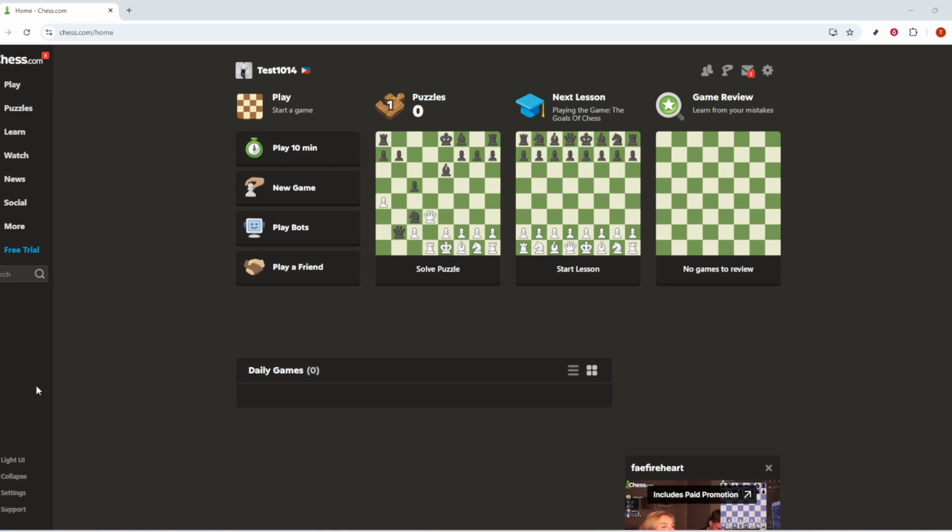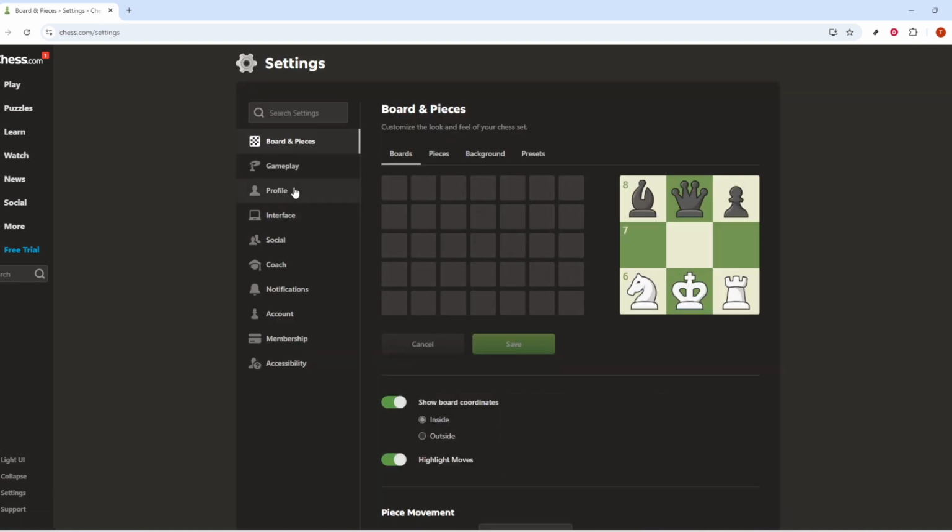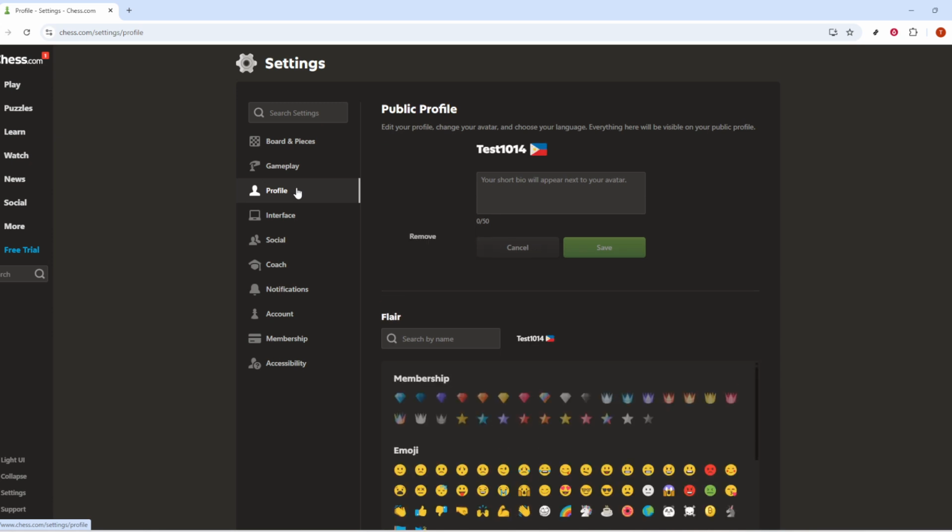Look toward the bottom left corner of the screen for the settings option. It's usually represented by a small gear icon. Give that a click. If your sidebar is collapsed, you might need to expand it to see the full label, but the gear is your cue you're in the right place.